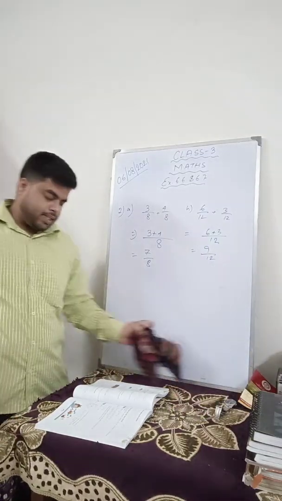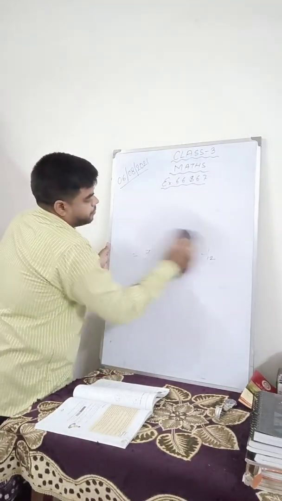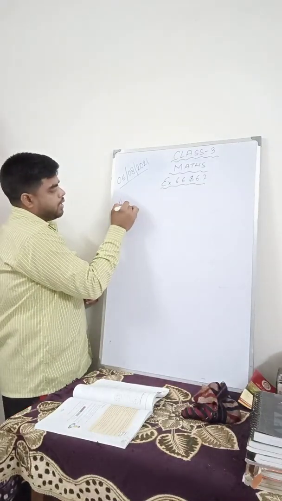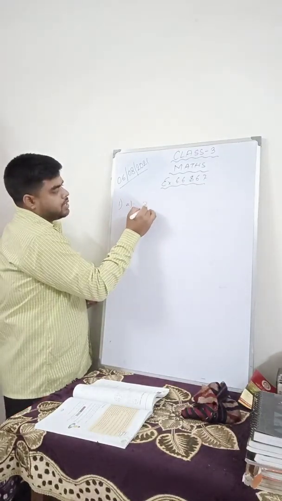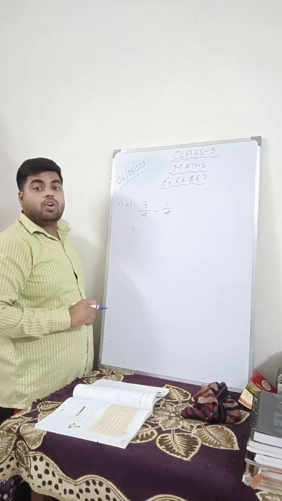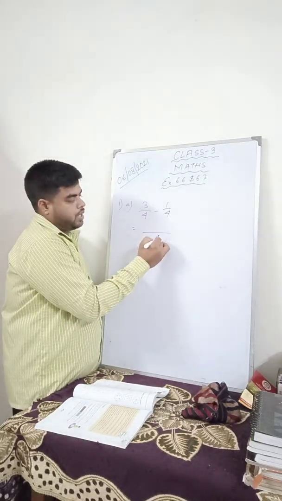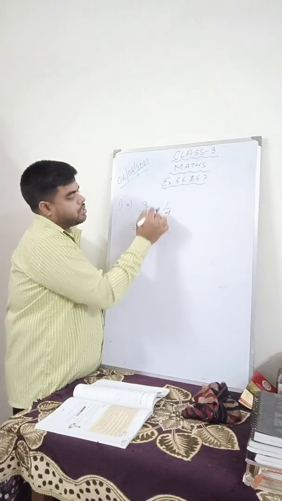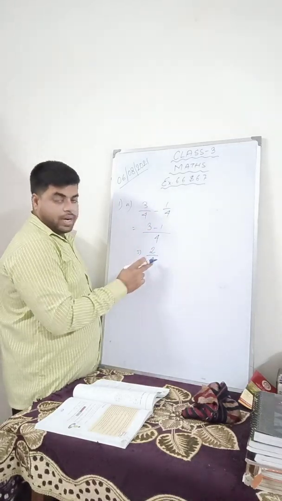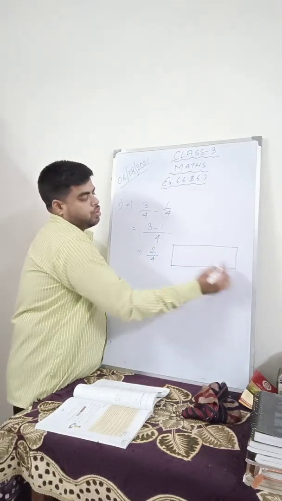Now let us start with exercise 6.7, where they have given you many sums. The process is the same. For example, question number 1a. In question number 1a, they have said 3 by 4 minus 1 by 4. Now children, you tell me what common can you see in the denominator? 4. You have 4 in both the denominators. So you write 4 here. 3 minus 1, that is 2 by 4. You write this in the box, and out of these you see the total parts are 4.